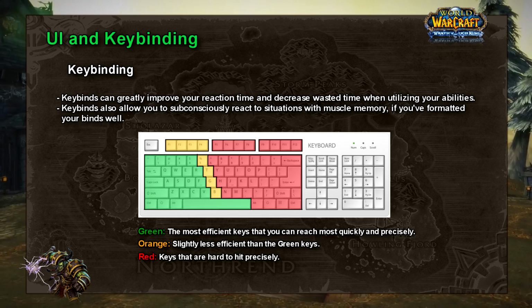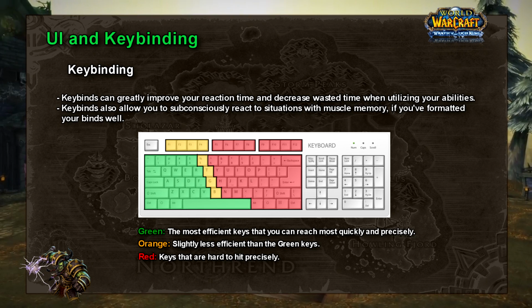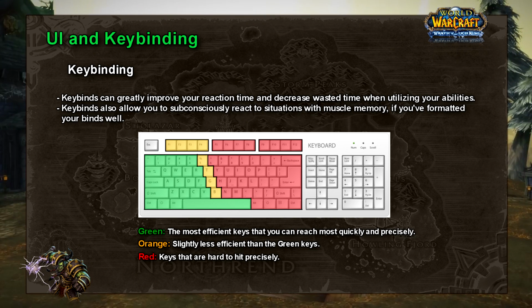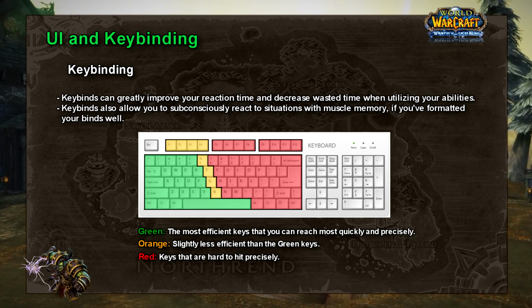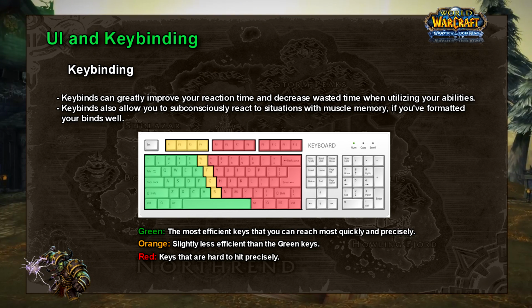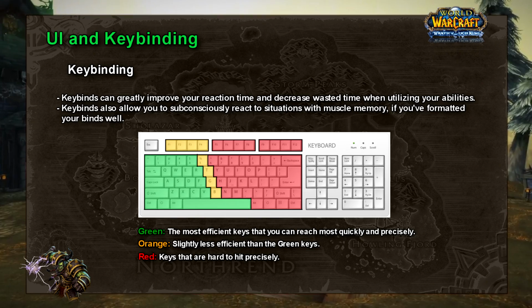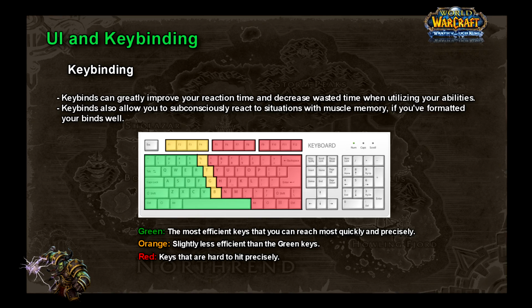Along with your UI, keybinds can greatly improve your reaction time and decrease wasted time when utilizing your abilities. Keybinds also allow you to subconsciously react to situations with muscle memory, if you've formatted your binds well. It is a must that you have keybound all important and even some less important abilities. In the second category go usually abilities with very long cooldown, such as Fire and Earth Elemental Totems. When organizing your keybinds, keep in mind to consider the importance and frequency with which your abilities are used. In this instance, keybind your most important and frequently used spells to buttons that you can reach easily and quickly, and are less likely to misclick.